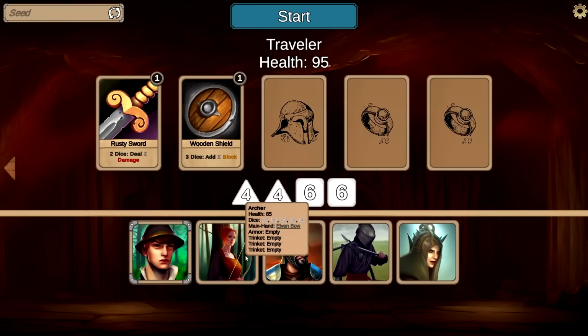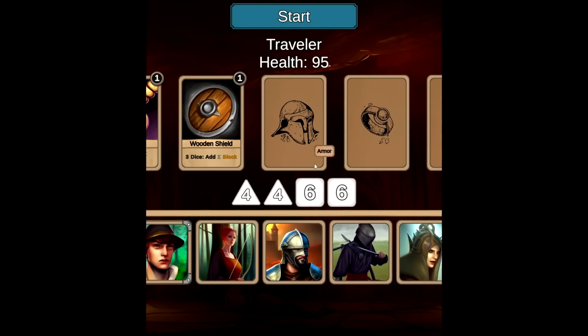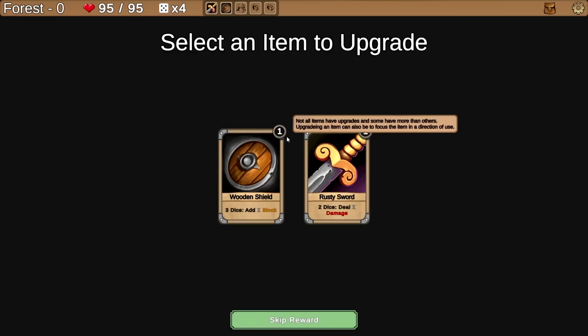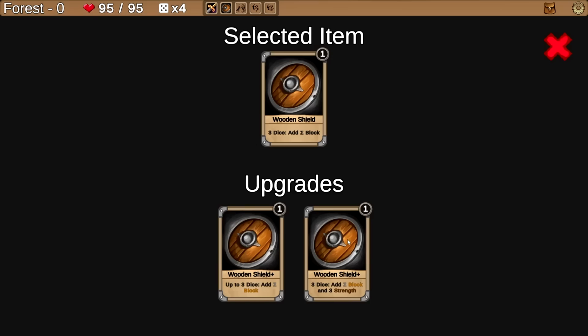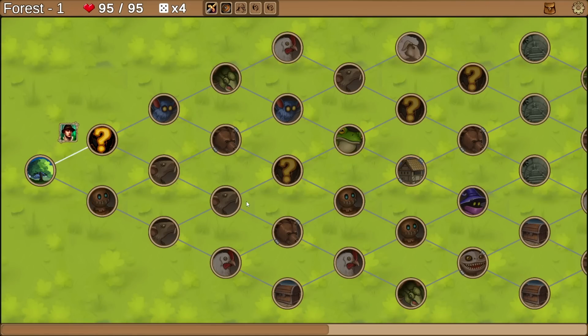Go back into story mode. I don't know. Should we do this instead? No, I'm starting back as the damn traveler again. Here, give me an upgrade to my item. This is just no. Give me an upgrade to my sword. No, that also seems bad. Give me an upgrade to the shield. We add block and strength, okay? And then let's run it.